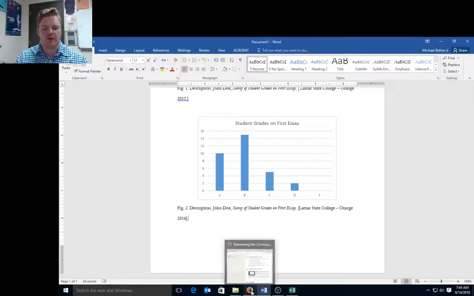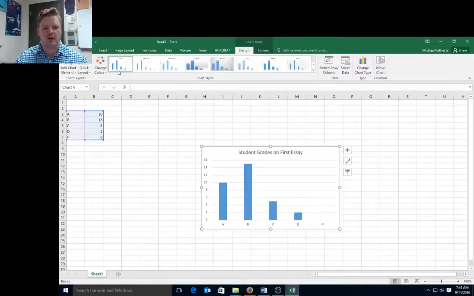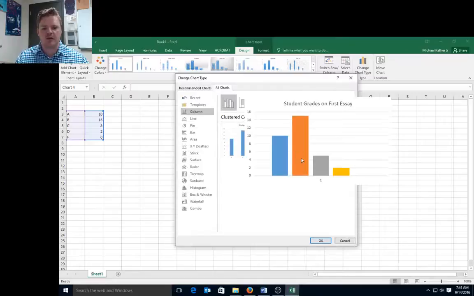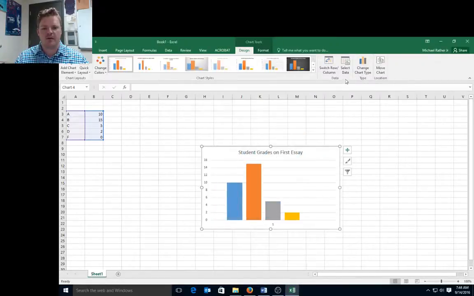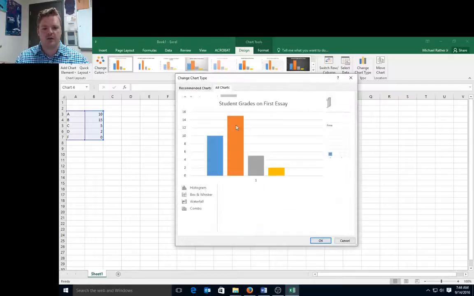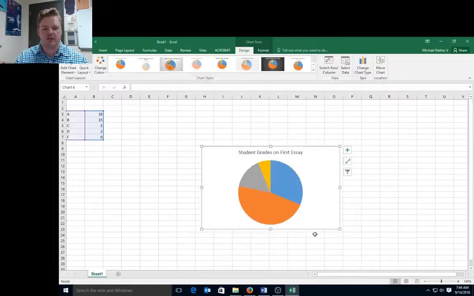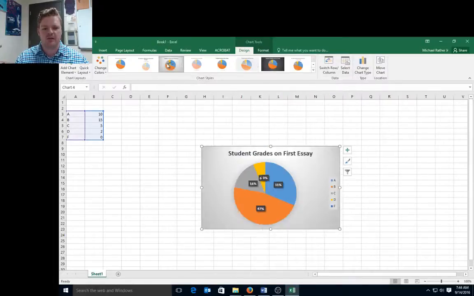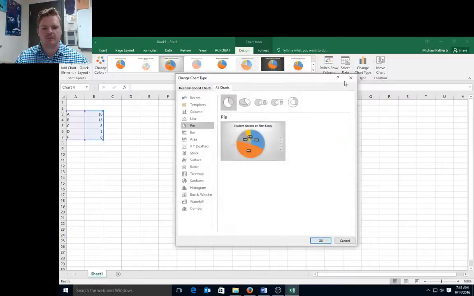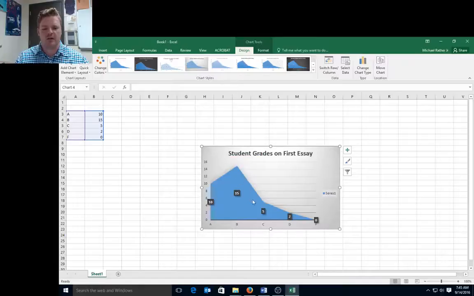If you don't want to use the bar chart, you have all these other charts you can use. Change chart type. We can use this. See, it gives it color. You can do the pie chart like we started with. You can do, but see, notice it's missing some data. We would want something like this so that we would have more data. They also have area charts, so you can sort of see where the peak is and where the grade spread is. So there's lots of different options here.